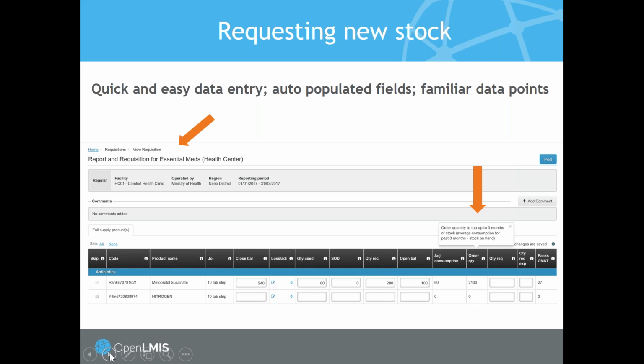So you can see here that there's a number of different pieces of information that you can gather. And this list here, this table at the bottom, is totally configurable. So you can define which pieces of information you need to gather, how you want to gather, and the system will automatically populate them appropriately. In this example, we're looking at an order that's been automatically calculated based on the average consumption for the past 3 months. That's just one of the automatic order calculation processes that we use. There's others, and you can also create your own if you want.